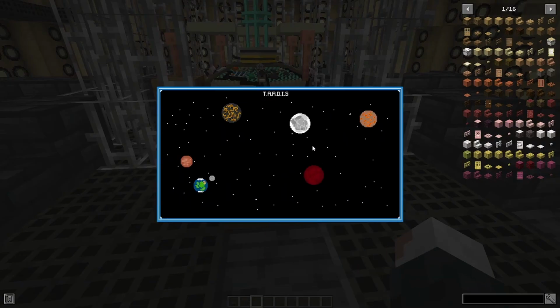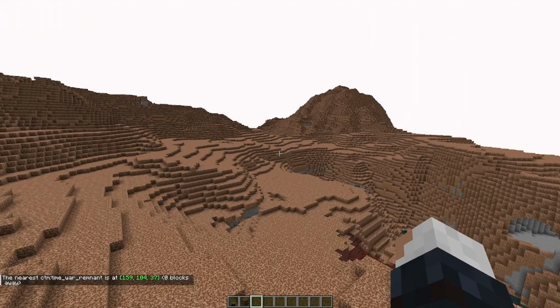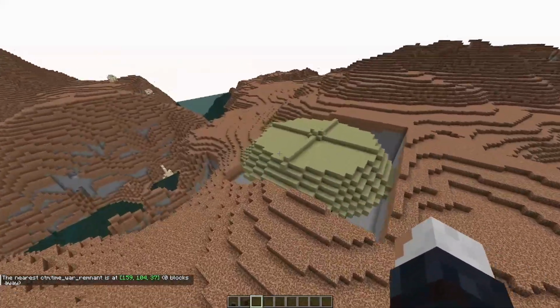Right. Space map. That's it. So we want to go to Skaro, is it? Gallifrey. I forgot it was that easy. Oh, we're in it. Oh, we're here. This is it. This is the Time War Remnant biome. It's made of rooted dirt. Ah, I guess this is why it's called Time War Remnant.